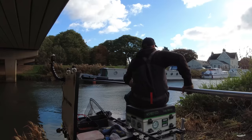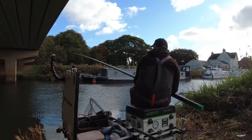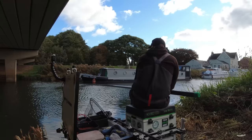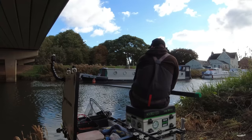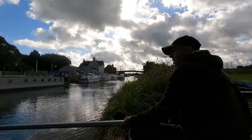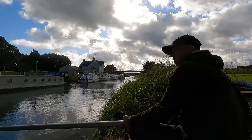Blasting down. Oh, not sure that's fishable when the wind's coming through like that. But anyway, we'll try. So, 5 gram flat float. Just gonna try and hold where I think the groundbait will have washed with the flow. That's holding nicely, if I can hang on to the pole. Yeah, it's a bit of a challenge with this serious wind that's on. That's quite unusual. Managed to hold that rig in position, but not picking anything up there.